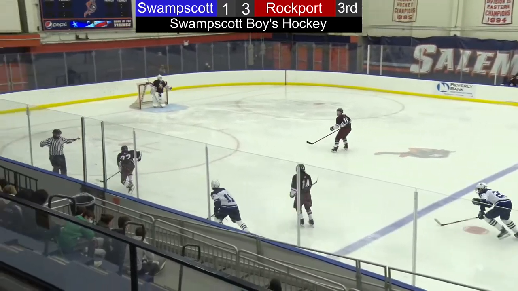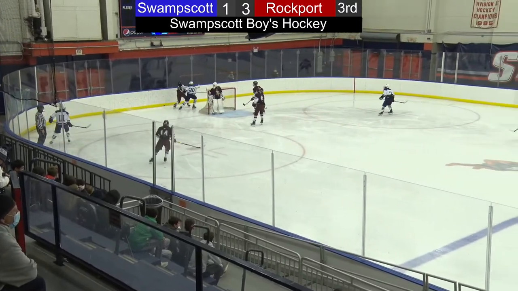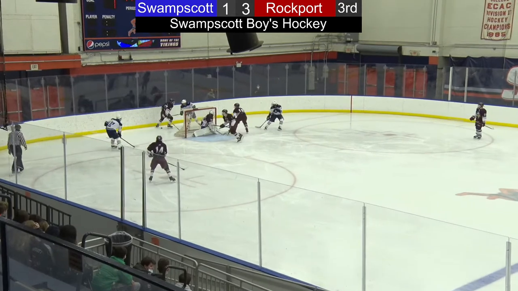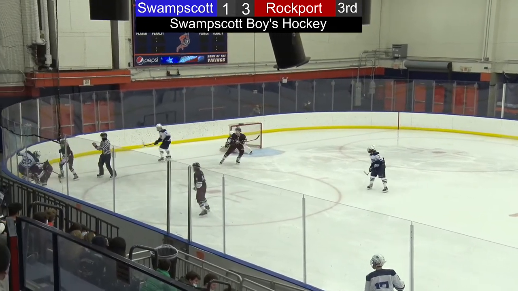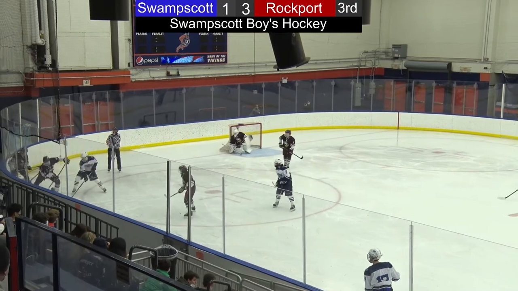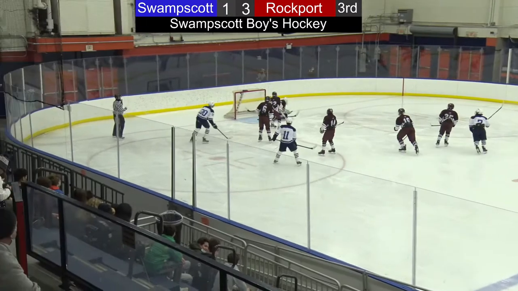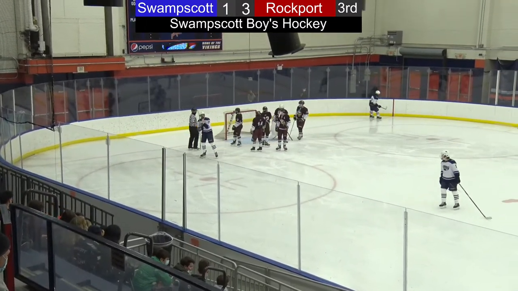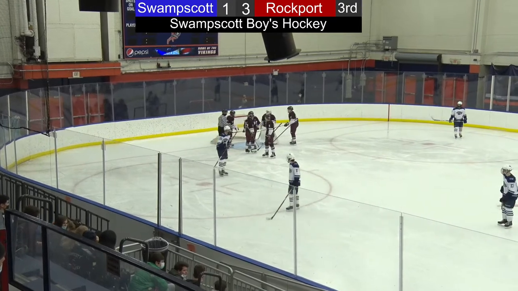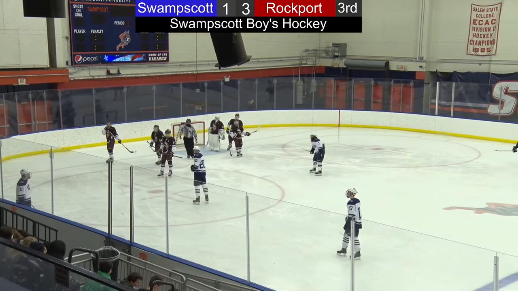Looking for a breakout pass to Pierce, who tips it deep into the Swampscott zone. And a pass taken away by Sprague, looking for some offense in the corner. Still battling for it with two Rockport defenders, and now he gets it taken away. But Gaddon has it in the middle of the ice. He shoots, and a glove save by Crompton. So good rush here by the first line, as they have all game long, as they've had a nice game for this big blue team.